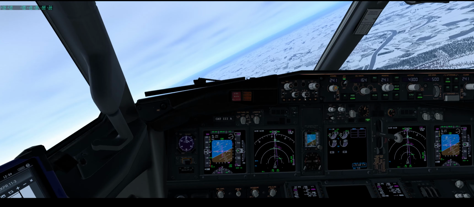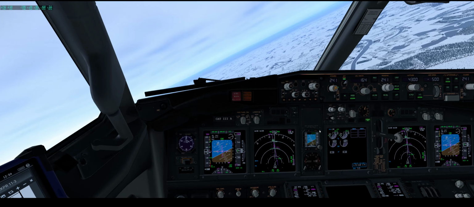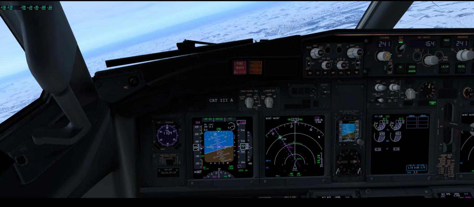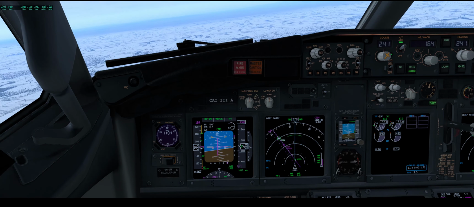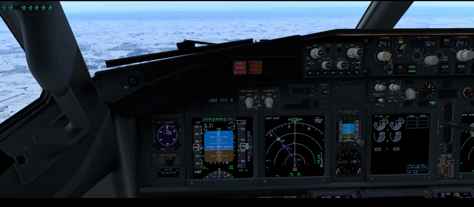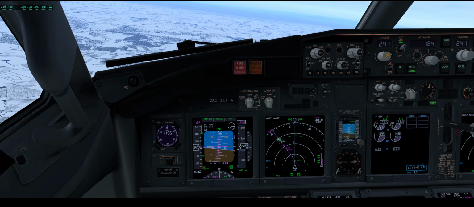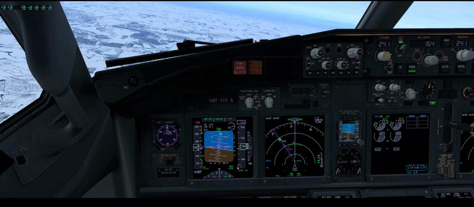So just for you, for a better view of this position, we will see how he will correct himself, or whether he is going to turn a circle orbit to the right. No, he's not going to make an orbit to the right. As well, we have to adjust the minimums.